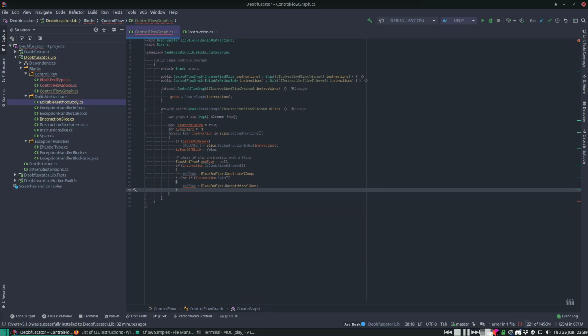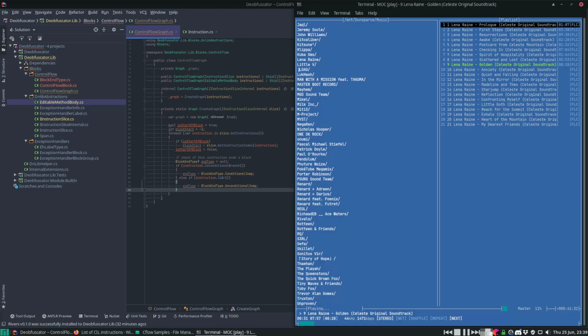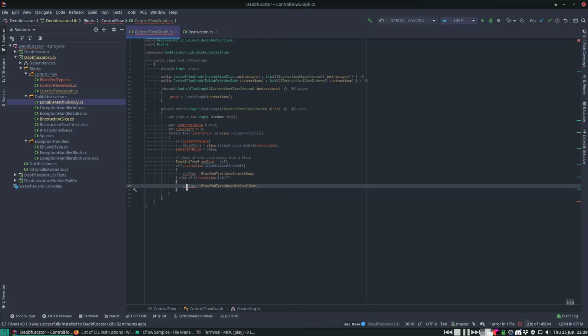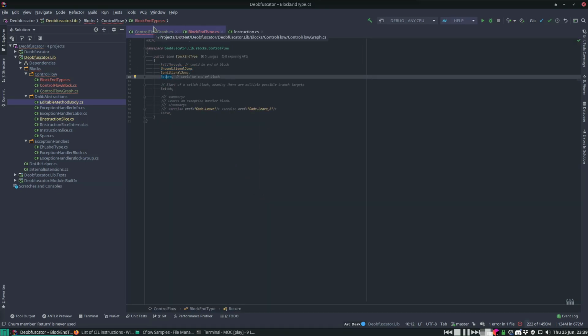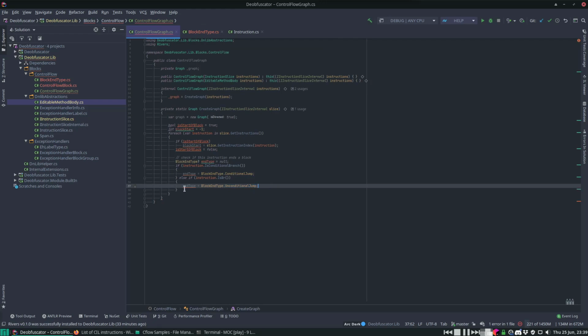Alright, that's already 2. Wait, was that it? No. Okay, that's just real quiet. Let's see, which other ones were there? I think switch and leave and return. The thing is, we return. No, return can be in the middle of a method as well. Now I think of it, yeah.